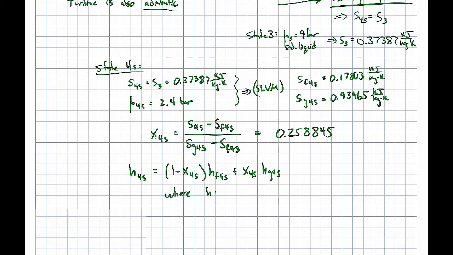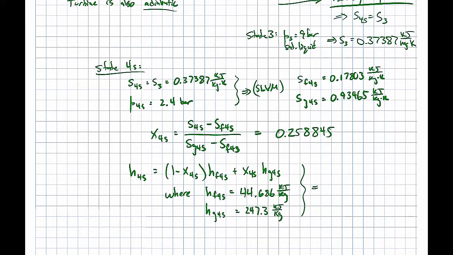And so there's some property lookups that you have to do here. Calculating these properties is not particularly hard. It's just very tedious, and it's easy to make mistakes. So you just have to be extra careful looking up the values and then writing them down. And I typically use a spreadsheet when I solve these kinds of problems. I know that you don't have that for an exam, but at least for homework you do.